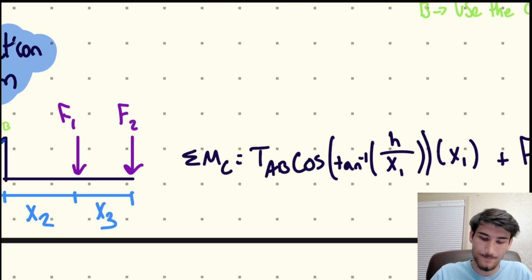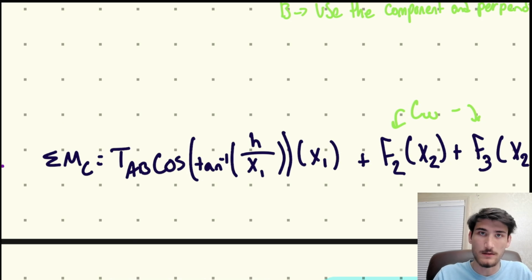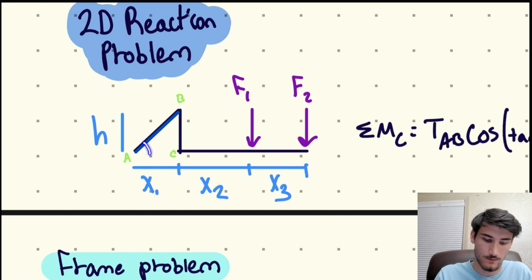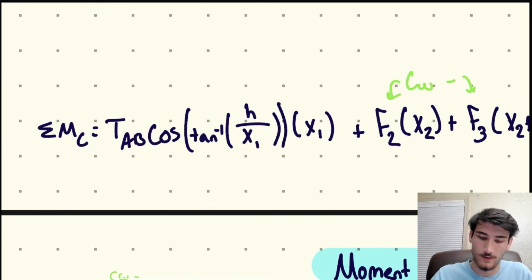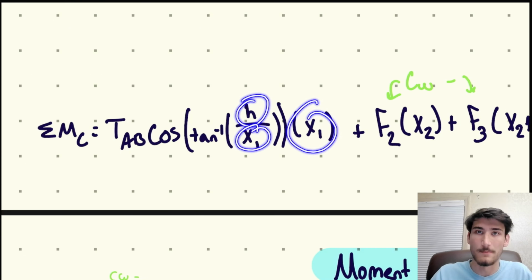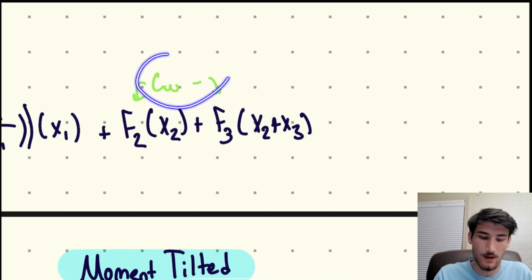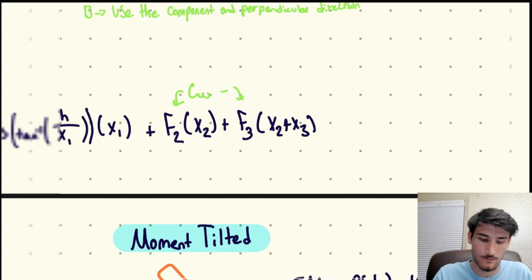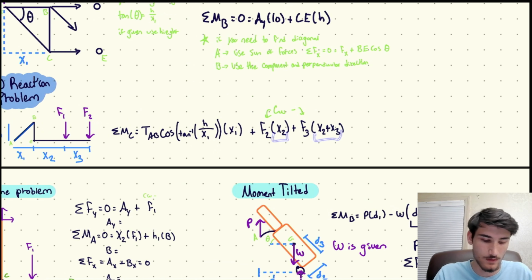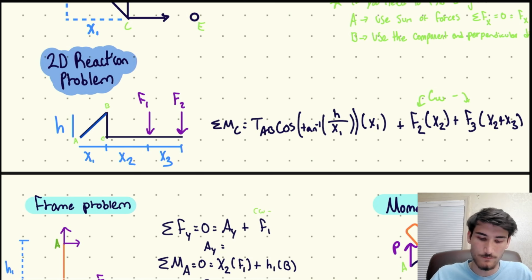To do that, we're going to do the tension in AB times cosine of the angle. To get this angle, we use arc tangent, so then we use the height in that. Then we multiply it by the perpendicular distance. So it's clockwise, so our forces are going to be negative. And then it's the perpendicular distance to those forces. So once we do that, then we get the tension. Then from there, we are able to do sum of forces to get the reaction at C. If we need the resultant reaction, it's just going to be Pythagorean theorem and then another tangent.